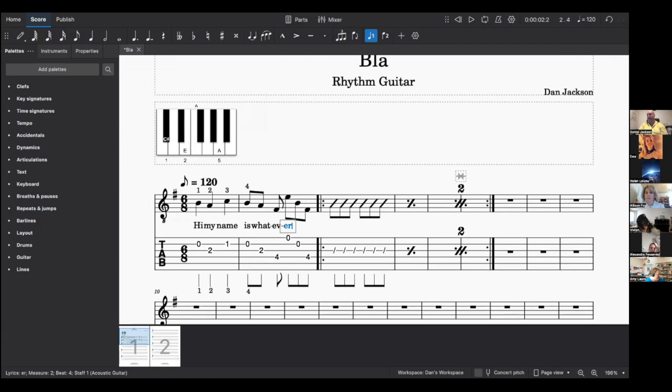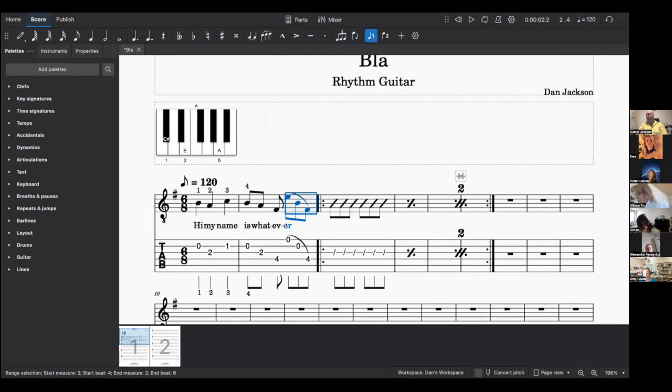And if this is something that we've slurred, we can just add the underneath lines like that, and it will just go to the next one.